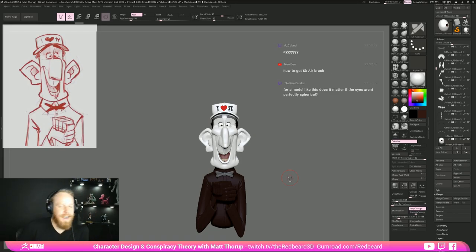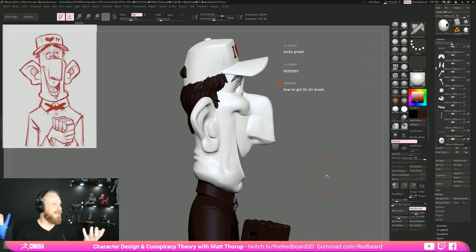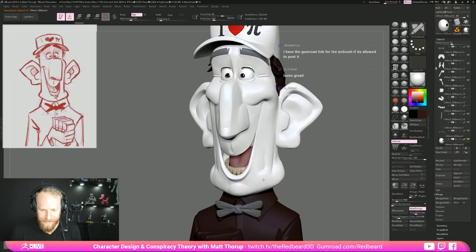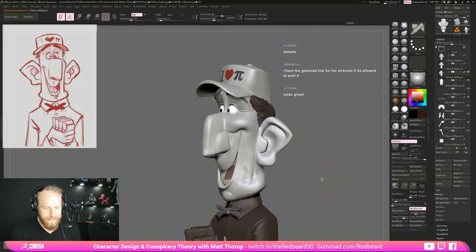How to get SK Airbrush. I downloaded it from ZBrush Central. It was part of a pack that SK, I don't know the artist's name, but he has a whole bunch of brushes that he used that he gave out for free. It's John Adams. Yes. John Adams, 1963. And now I'm getting all nervous. John Adams is here. Oh, sweet. Streetwise has the link for the airbrush if it is allowed. Yeah, please post it. Please share it.